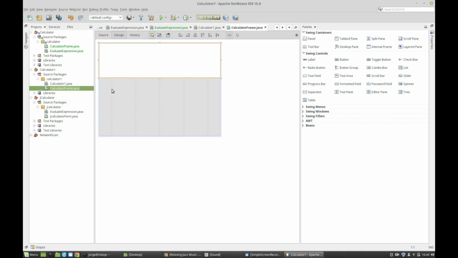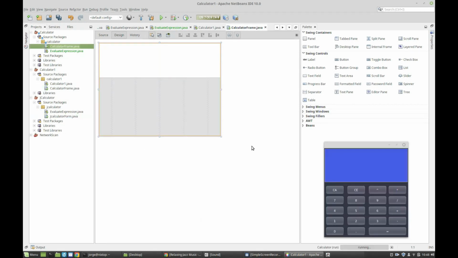And next I'm going to add the buttons. If I go back into the application that I built previously, what I want to do next is to start adding buttons. So I'm going to drag a button and place it here. Now I want to format this button the way I want all the buttons to look. For example, let's say that I want this width and that height.